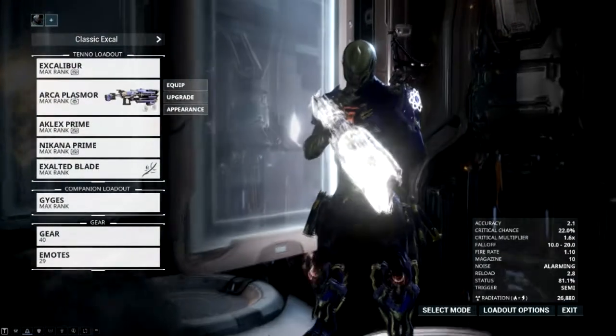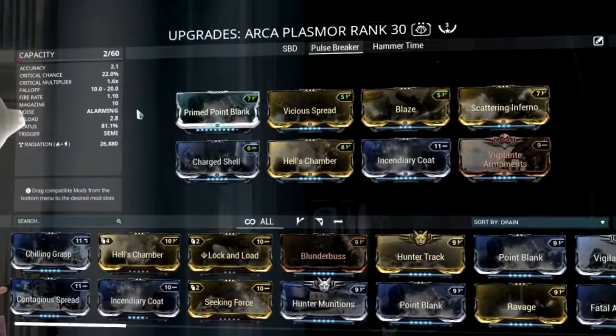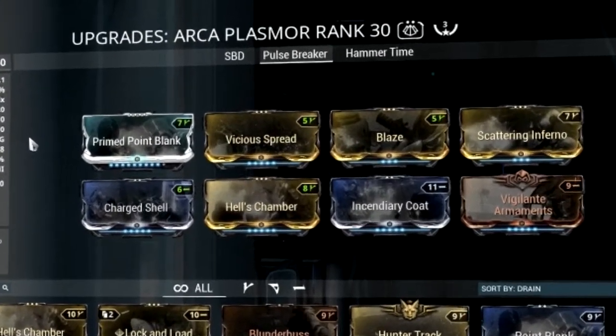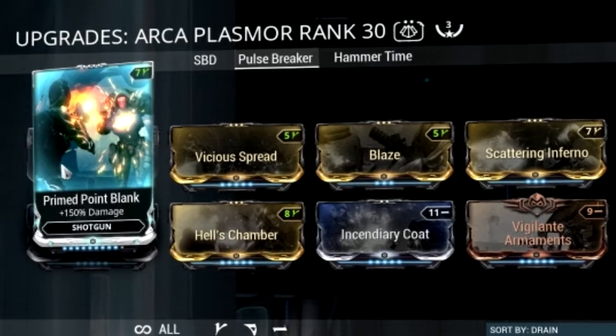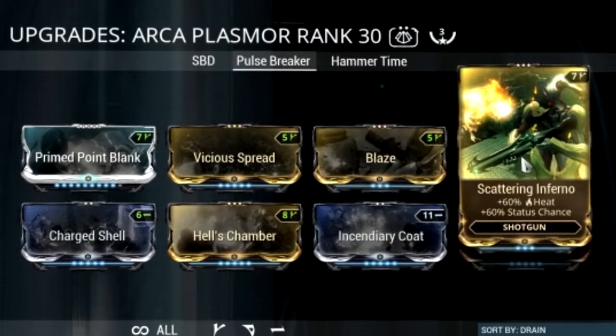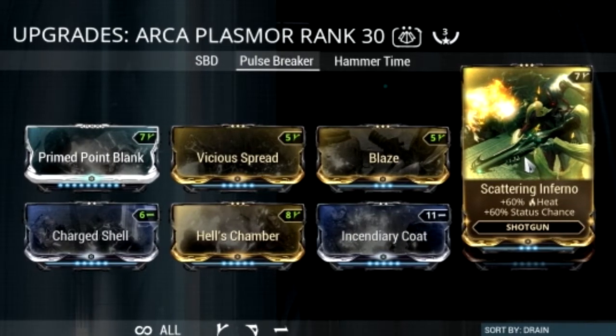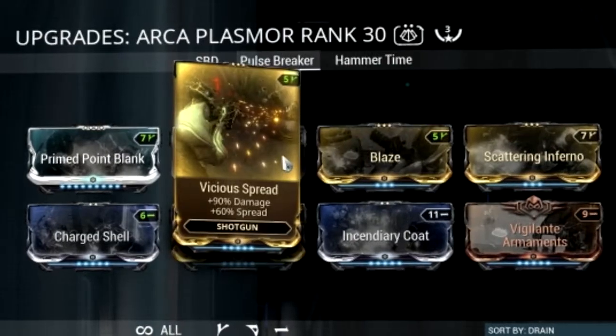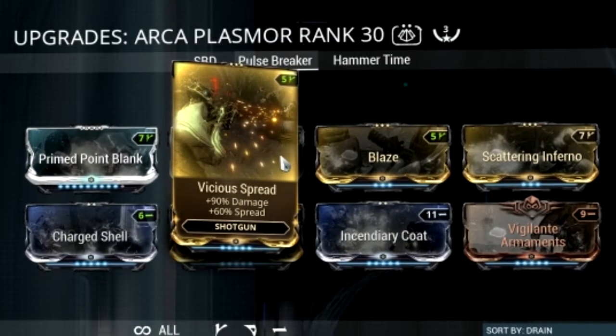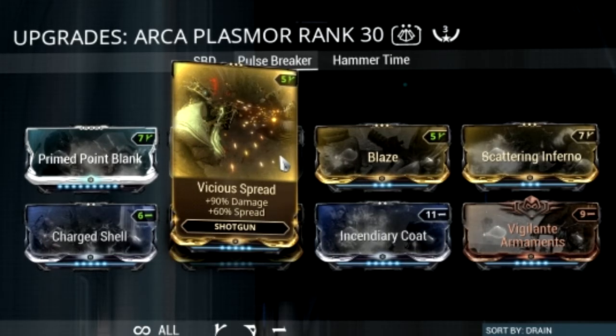Then, my absolute favorite thing is the Arcoplasma. I use it for everything, and I used it here, and it was worth it. So we do this, mostly just items to up the radiation damage, nothing special. I know lots of people complain about Vicious Spread because they don't like that if you're too far away from stuff, you end up shooting the floor and the ceiling and everything but what you were aiming at sometimes. But one of the things that I found was very helpful with this was you just keep moving.